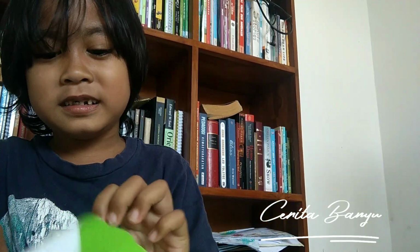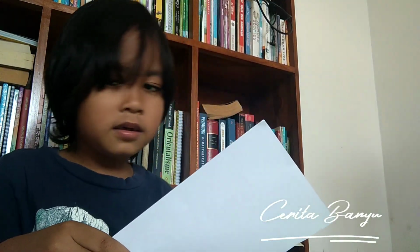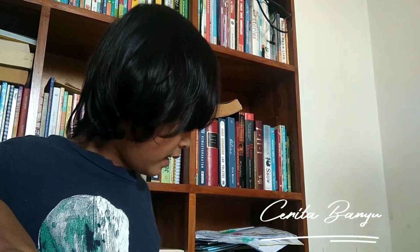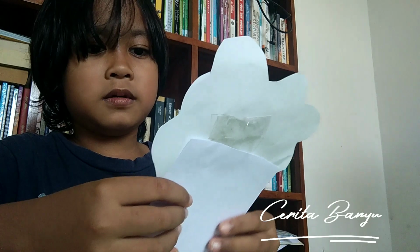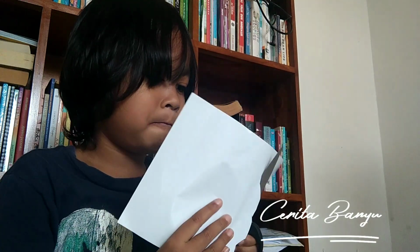Okay, then this tape, 1 meter, then put like this, put it like this, guys. Okay, just stick it. Okay, then we just do the scissors to cut this. 3 meters. 1, 2, 3. Okay, 3 meters. Then we stick this. 2, 3. Like this. Let's make more using this pen.